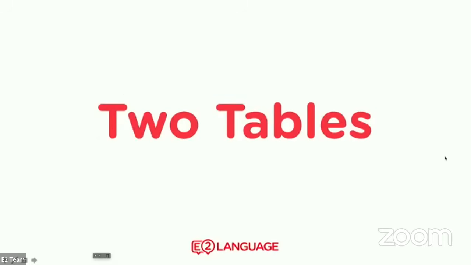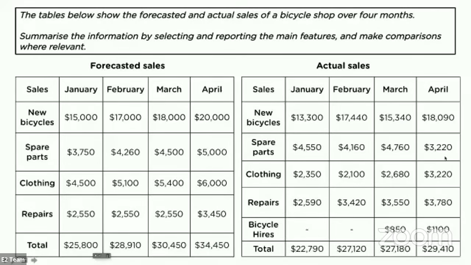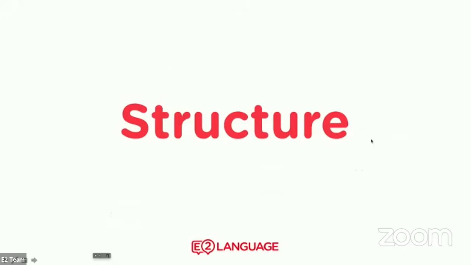2 tables, right. So on test day, you open up your test booklet and this is what you see. Before you A, run out of the room, B, start crying, or C, jump out of the window, you should actually just spend a little bit of time looking at this and understanding it. When you first look at these 2 tables, you think this is going to be impossible to understand, but it's not. So let's think about structure and analysis, okay?